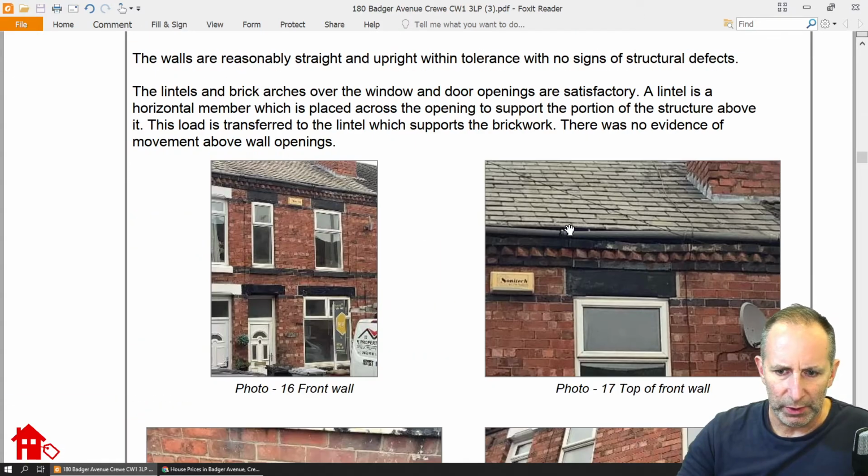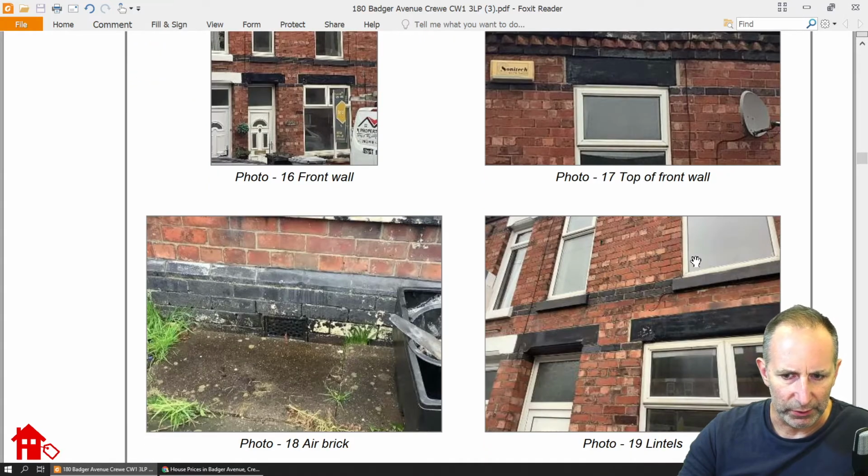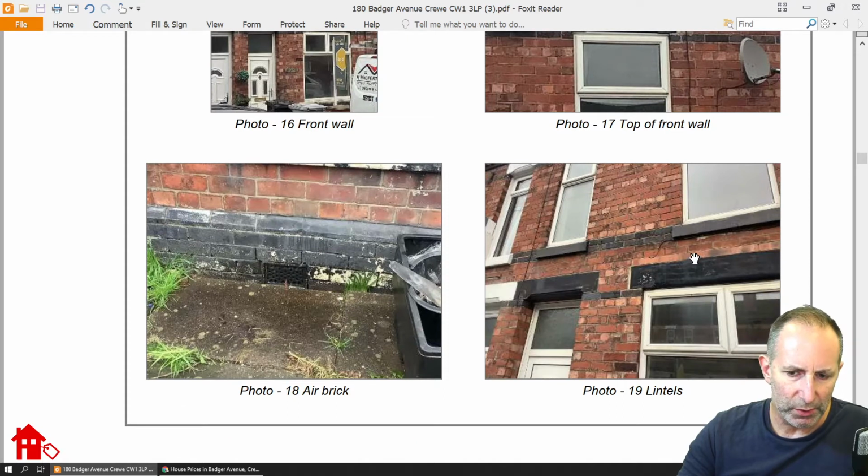All right, so we've got this issue here with the gutter and the lintel and so on. That's really not that much of a deal. It's a trestle scaffolding. It's just pulling this apart, redoing the brickwork. It shouldn't be an issue. And you can see here, in fact, that this is a stone lintel, so it's not going to sag, it's not going to rot, and therefore that's good. And it also means that it's a better than totally basic building.